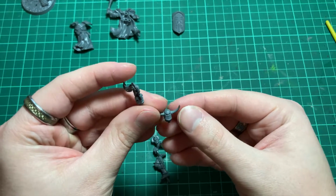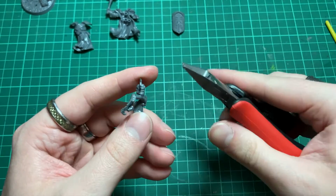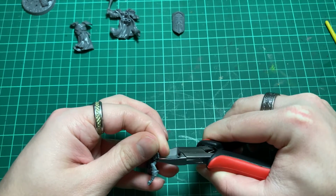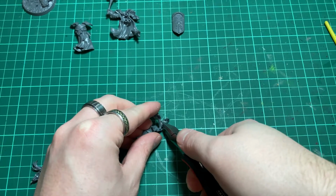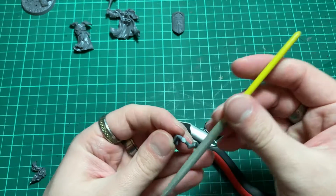The first thing I'm going to tackle is the head replacement, which was relatively straightforward. I'm going to be using the main head component from a Warriors of Chaos model, and then the plume from the top of a Stormcast Eternals head. We will start out by removing the head that we no longer want from the miniature. This is going to be nice and simple, just snip at the base of the neck and then use a knife or file to flatten the area.